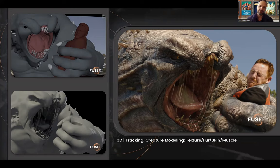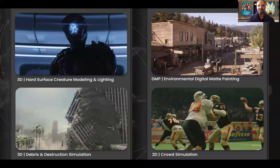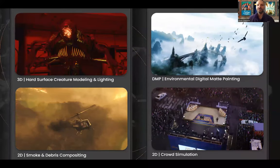So going back to what kind of creature work do we like to see? Honestly, this is part of our creature work. These robots are part of our creature work as well. So it's more open-ended. I would say, if it's really stylized, like really cartoony, just try and keep pushing yourself a little bit more to get into the realism side.